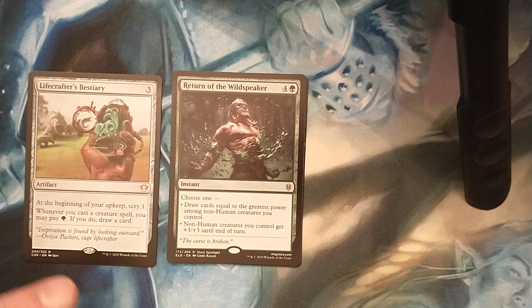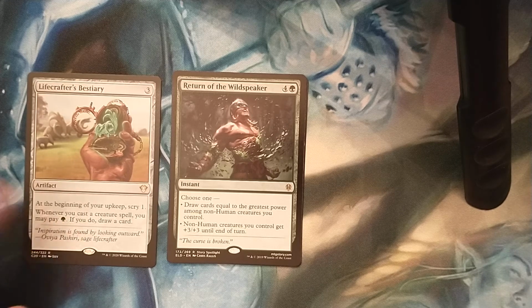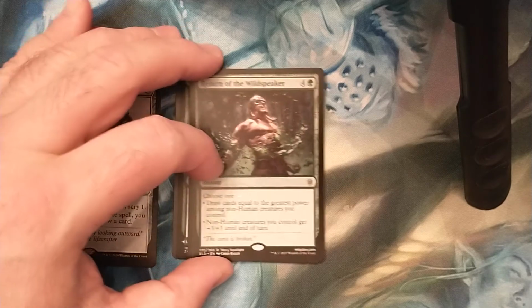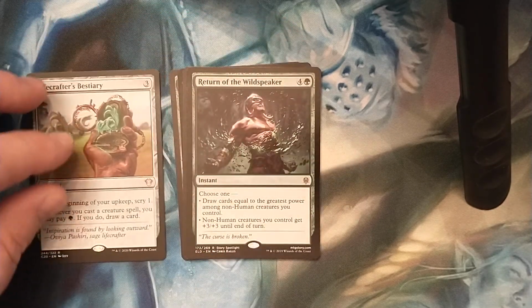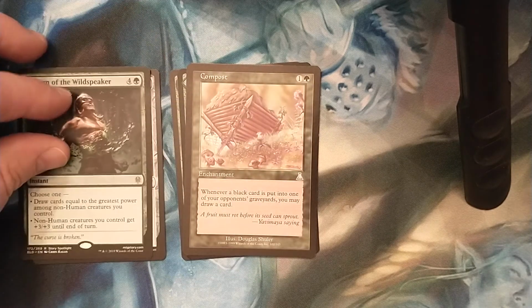Return of the Wildspeaker. This is a hybrid game ender and card draw, but most likely I'll end up using it for the card draw. Draw cards equal to the greatest power among non-Human creatures you control. Some of these elks can get pretty big, especially like the Dawnglade Regent. He's pretty cool.